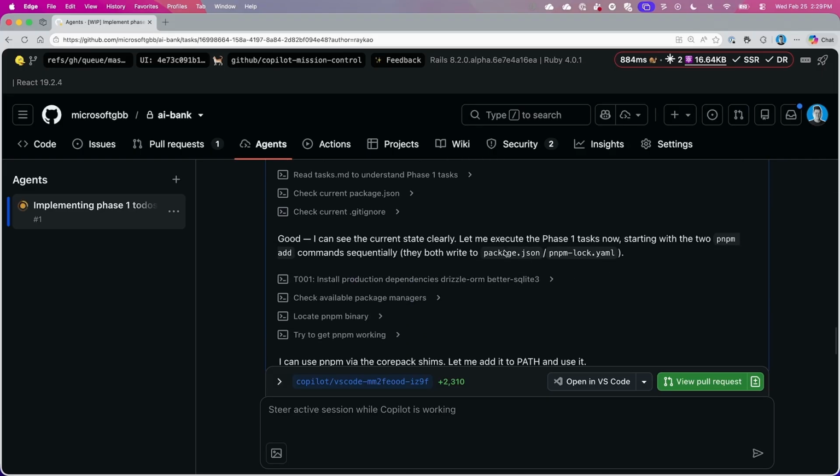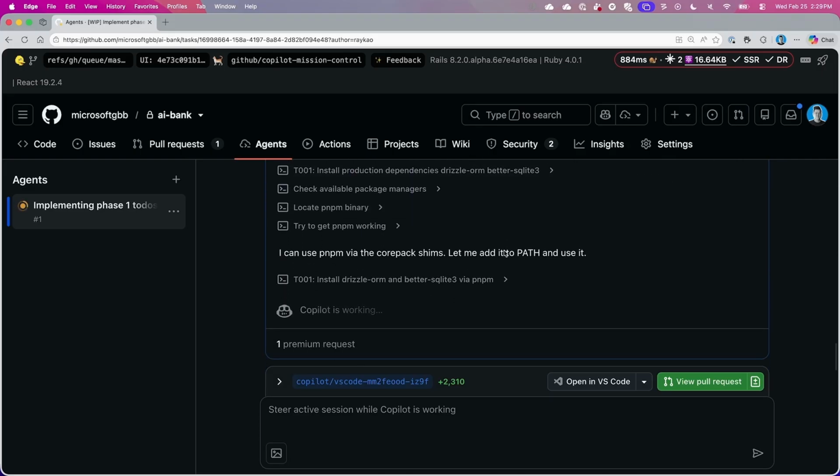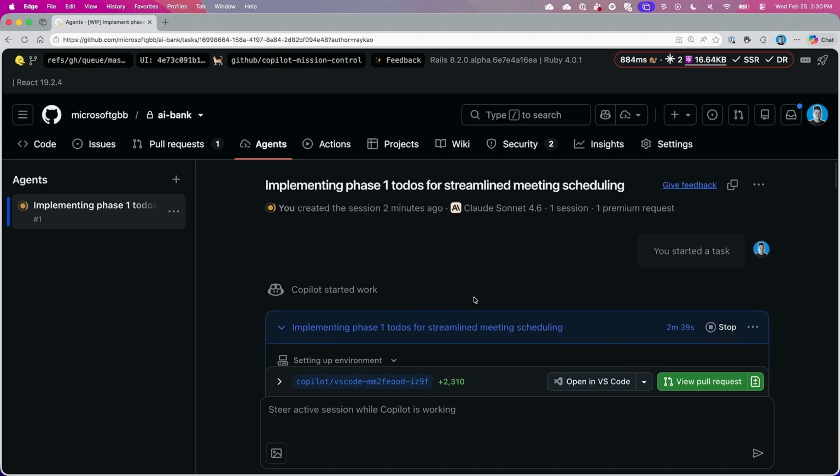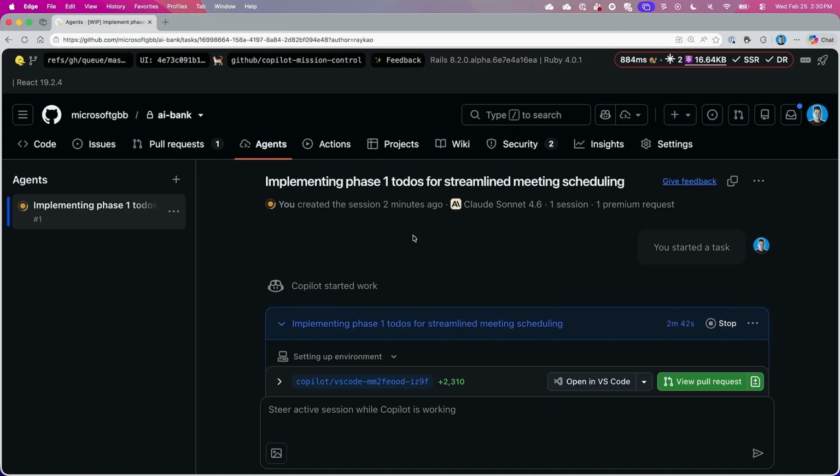But instead, I'm actually going to go off and attend some meetings and come back and check on its work in the future. But that's it for now. GitHub Copilot coding agent is already doing the work, and I can continue to delegate work to it on all the other tasks and all the other features going forward. As you can see, in about, let's say, 30 minutes or so, we've already got quite a bit of work done just from the one meeting that we had with Jeremy, now down to these granular tasks and assigning it to GitHub Copilot. Thanks for watching.